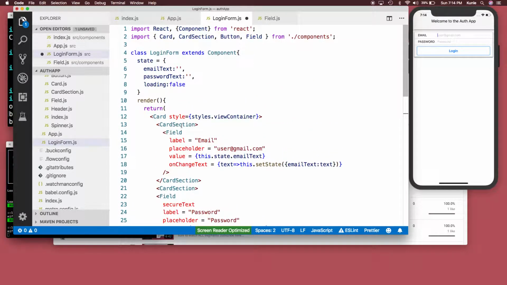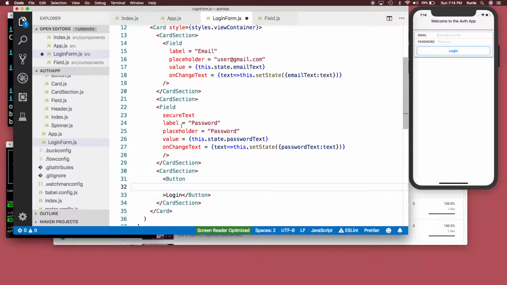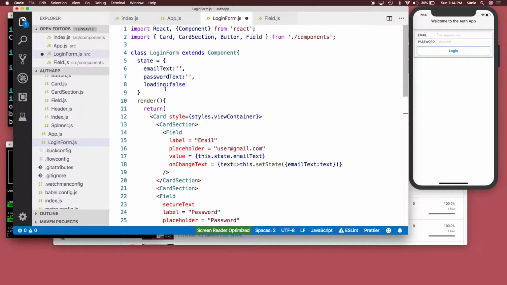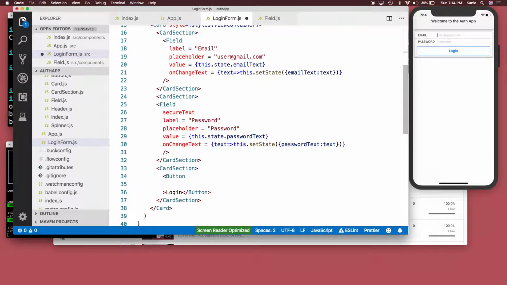What did I do over here? I'm trying to remember what I did on my actual app. Oh, okay, so I know what I did. I created a new method over here called render button. That's what I did. And this is where I did everything.